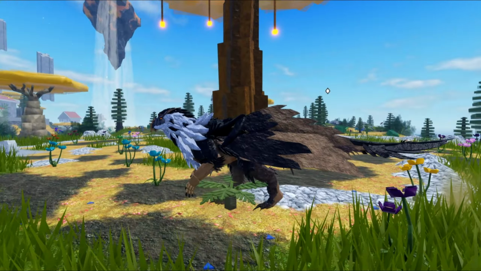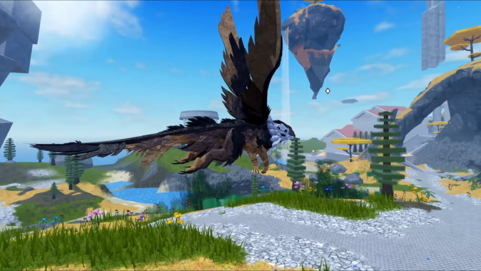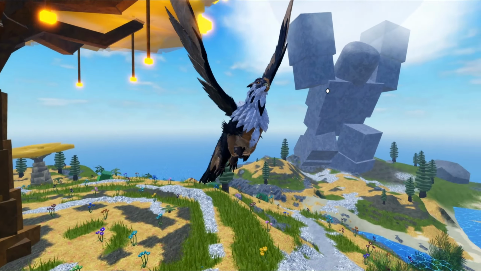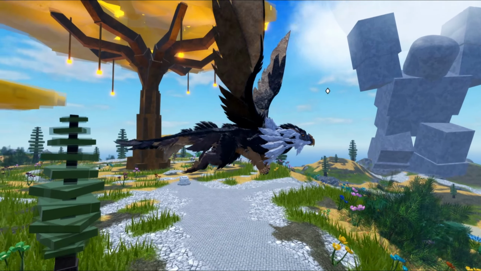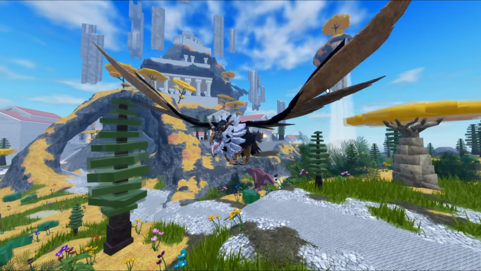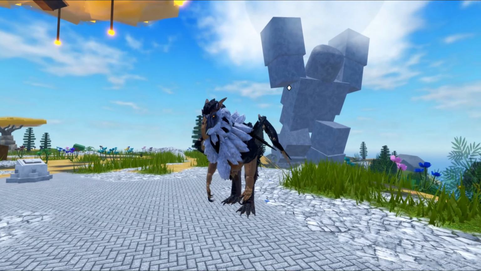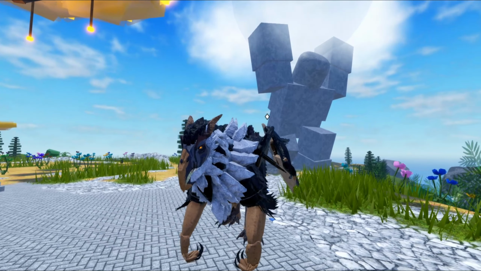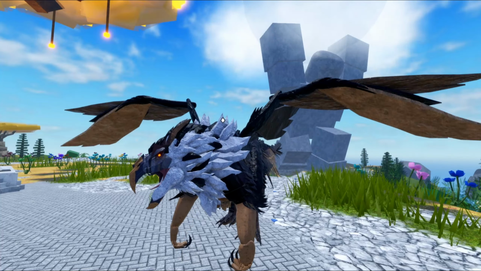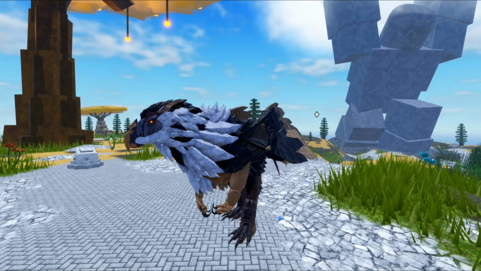Then we have the flying animation. This is the normal. The up. The down. And then the sprinting. Looks really good. This is the attacking animation. There's two variants. So there's a claw swipe and then there's a bite. So that's cool. Then we have the AoE.